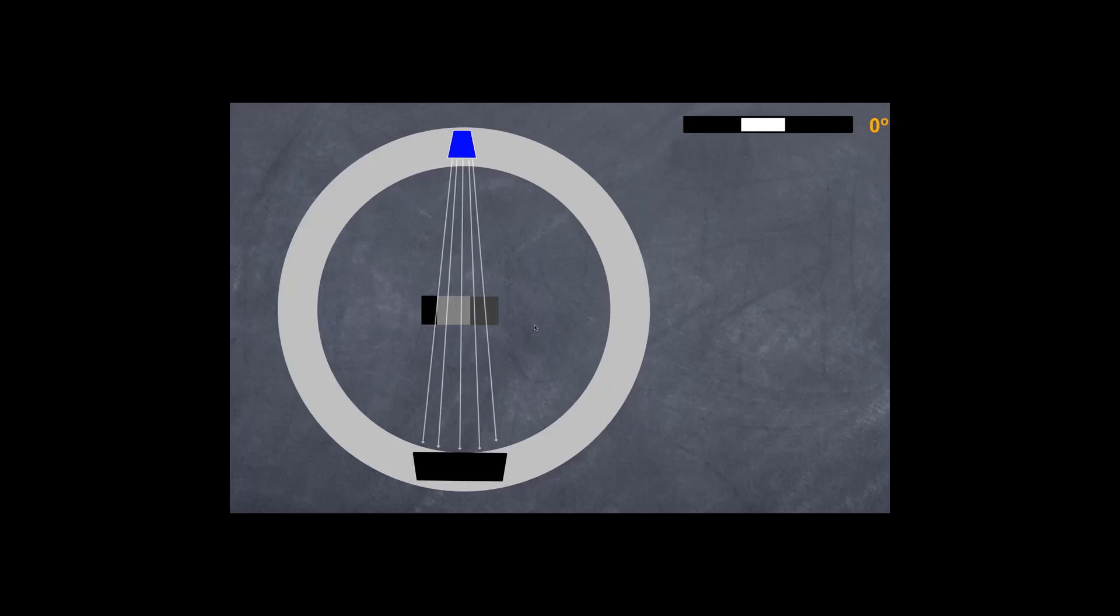What are we going to get now? Now clearly we're going to have x-rays going to be impeded by the three different materials. And we're going to get something to this effect. So it's clearly much wider. It's picking up the full length of my section. We're going to have the white to represent the greatest density. We're going to have light gray to represent something that is reasonably high in density. And it's going to be a darker gray for the area that represents a low density. Just looking at those two images, it tells you straight away my object is more than likely longer than it is in width.